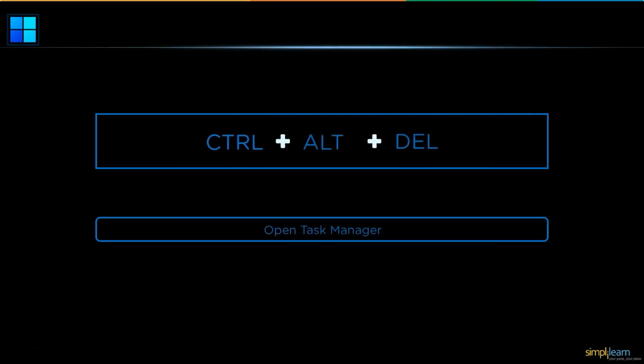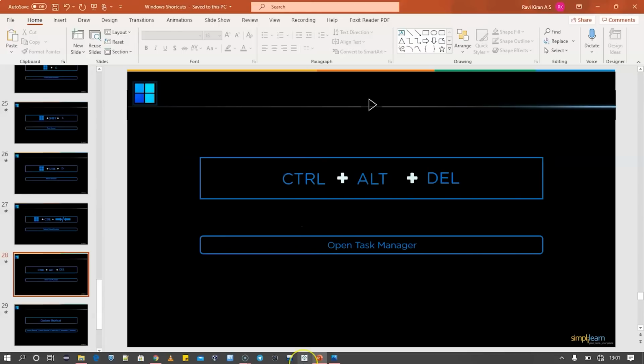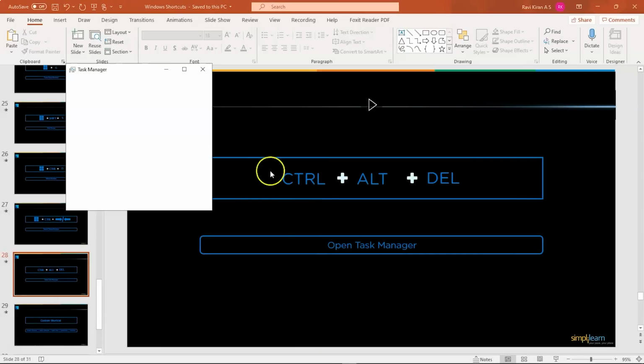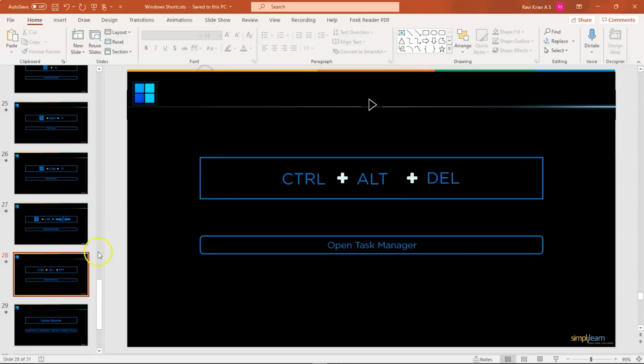Next shortcut in our list is Ctrl Alt Delete. This is a very helpful shortcut which will bring you out of nightmares. There are situations where your Windows hangs, due to some random application which is consuming a lot of RAM, so it's not responding. Then you can press Ctrl, Alt and Delete keys, and your taskbar will be active on your screen. Then you can eliminate any of the unnecessary applications like Photos. I'm ending that. That's how it's done.